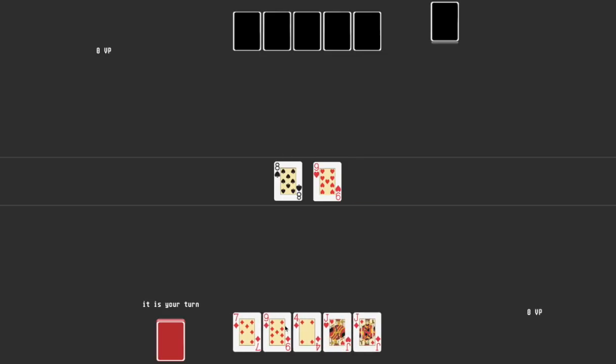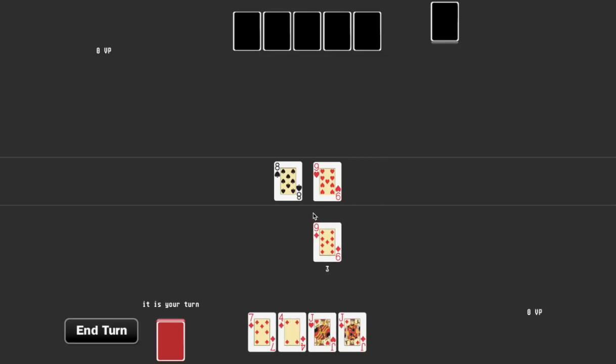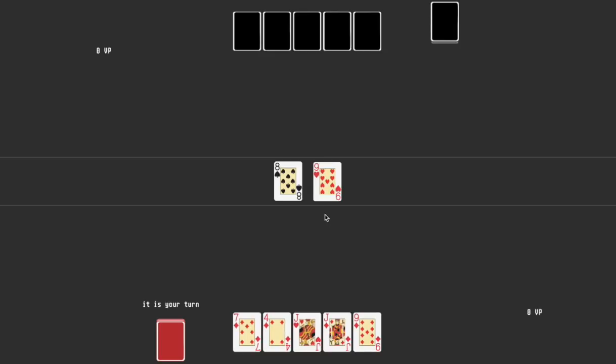So I want to think about my options here. I could start by defending this nine, but I probably don't want to do that right away because if Fred sees me play one card behind the nine, he'll probably think that it's a pair or a little run, and he probably won't go in on it. Whereas I actually do want him to attack this because when you win a battle in Cozen, you actually win all the cards that were wagered on the other side of that column. So what do I have here?